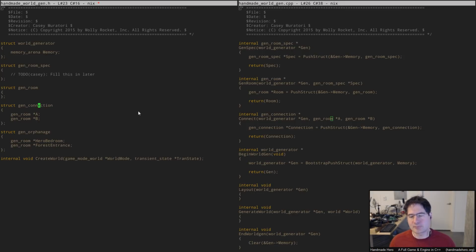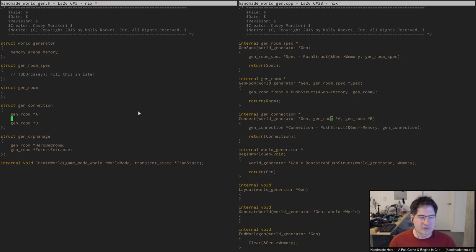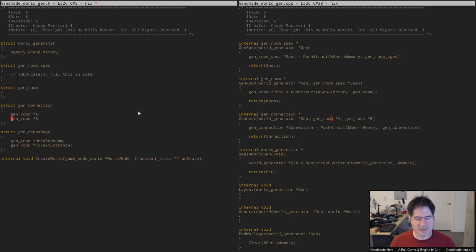And furthermore, because connections are between two rooms, we probably also want them to be listed, so that we can spin off of either. We can say, I've got a room and I want to loop over the connections from that room to any other room. And similarly, I want to do the opposite.